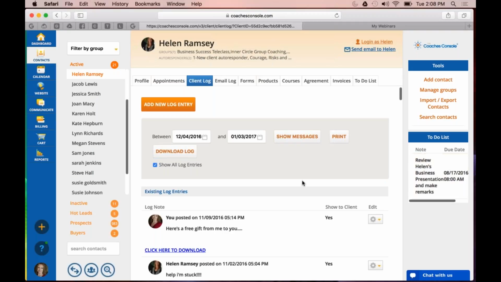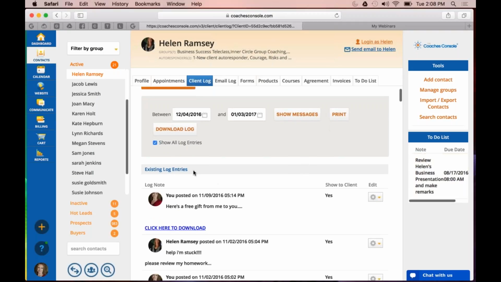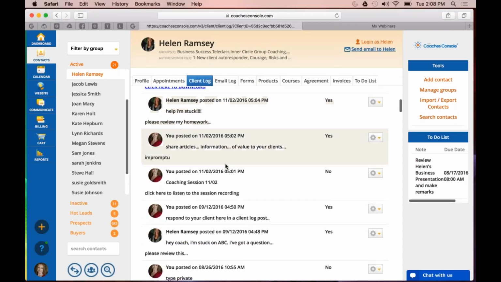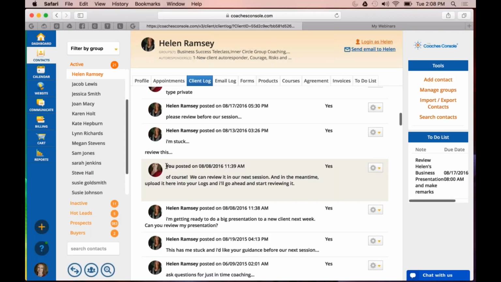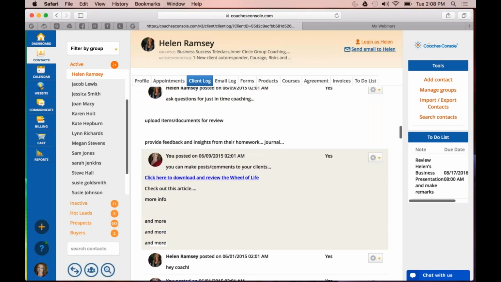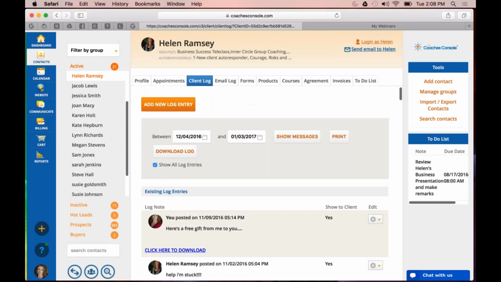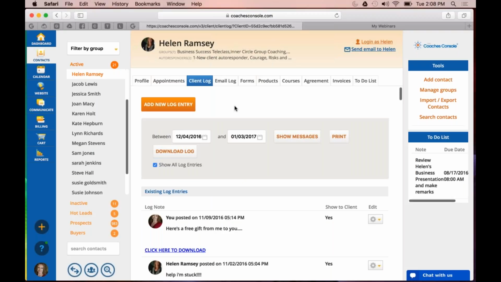And you can see here, now I'm behind the scenes looking at this as the coach, but here are the log entries with this particular client. I can scroll down and it lists them by date. I can see what entries I posted. I can see what entries the client posted, any attachments or links they send. I'm not having to scroll through my inbox or different folders in my inbox. It's all organized under all of the data and information related to this client, because I'm in the client files or the contact files for this person. And the same is true with the client.